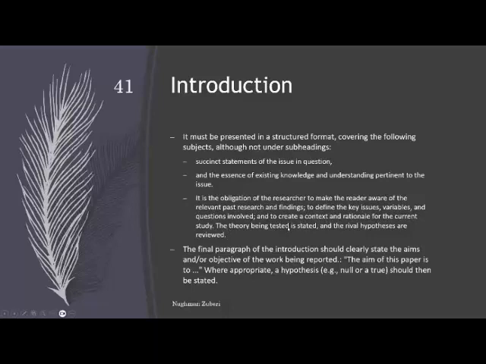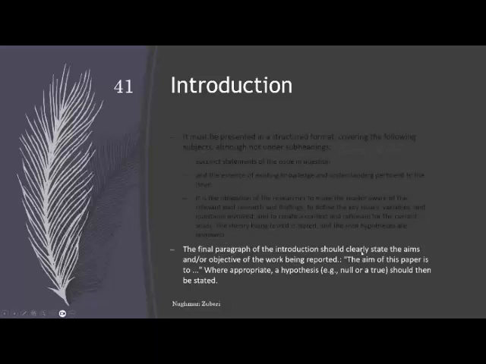The theory being tested is stated and the rival hypotheses are also reviewed. The final paragraph of the introduction should clearly state the aims and/or objectives of the work being reported, like: the aim of this paper is to, or where appropriate, a hypothesis. For example, both the null as well as the true hypothesis should then be stated after that.